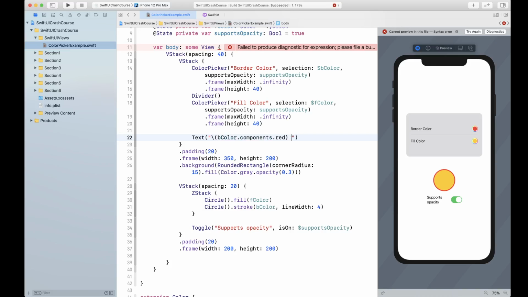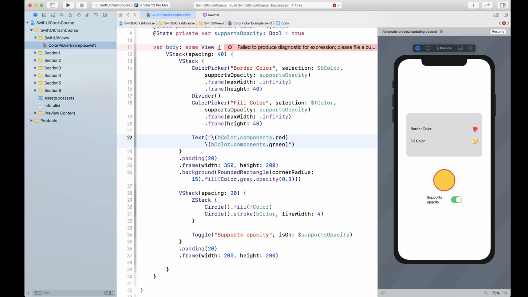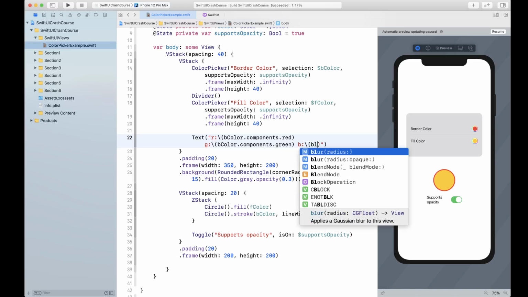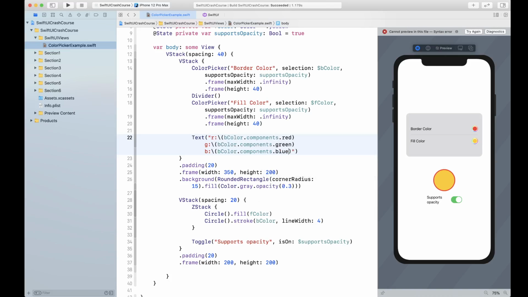Space, bColor.components.green, and let's just mark R here, G here, so R, G, B, and that's going to be bColor.components.blue, and then A, that's alpha, RGBA.